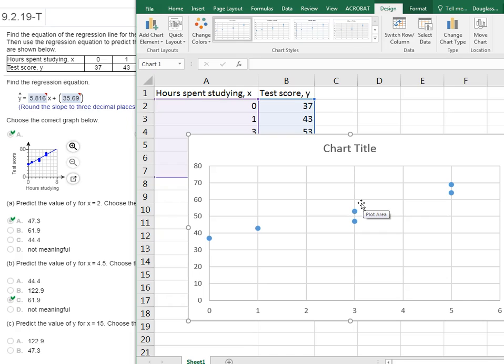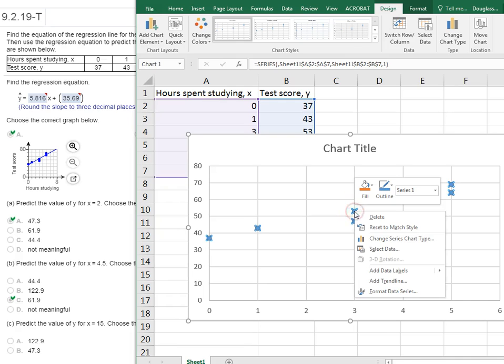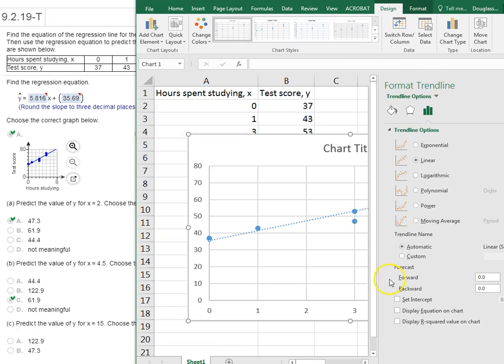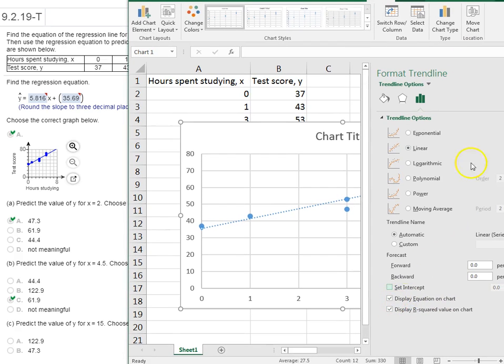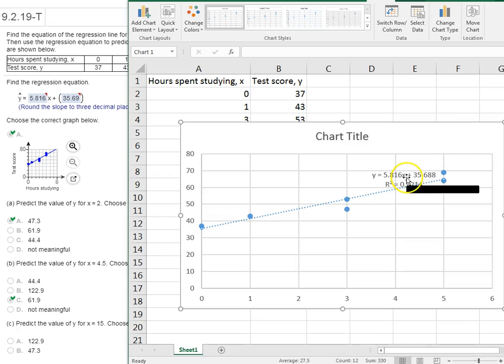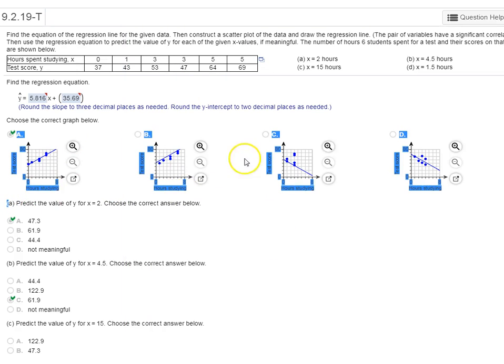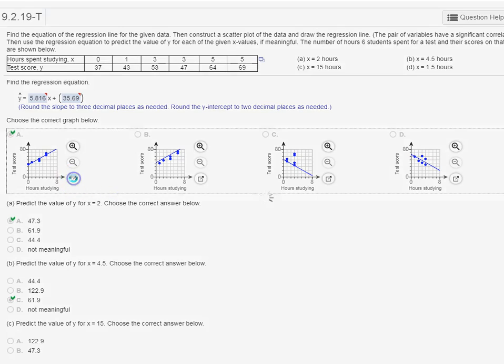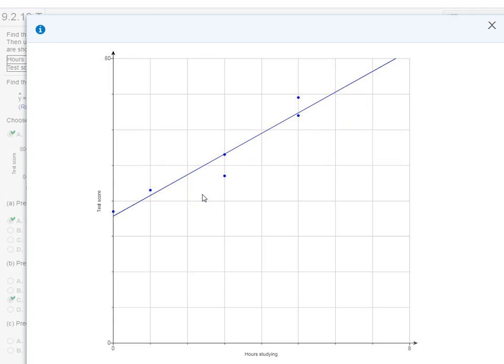What you want to do now is right click on any of these points, and then you can add the trend line. So this will be the regression line, and it gets added in. You want to display the equation, and I always display the R squared value as well. That's useful sometimes. But just click those two check boxes, and when you come back, you'll see you have the equation of your regression line calculated for you. Now you can use your scatter plot here to match it up and make sure you find the correct scatter plot.